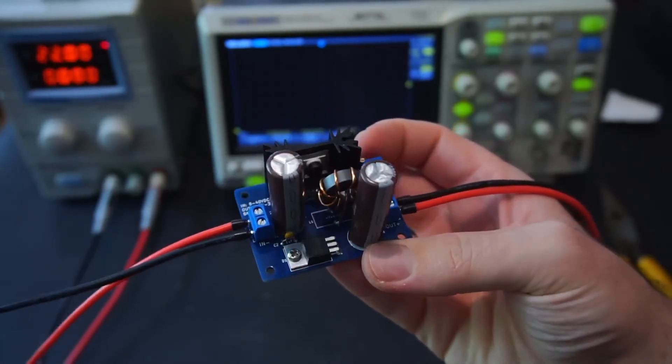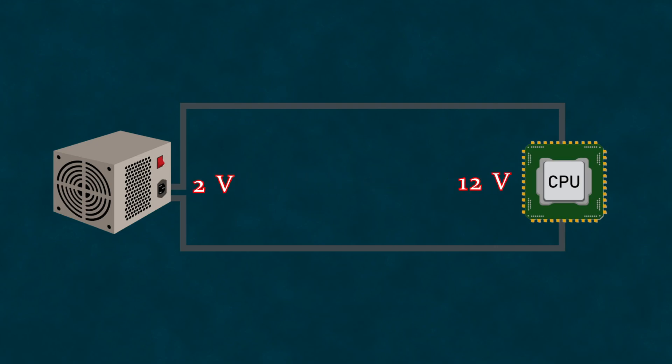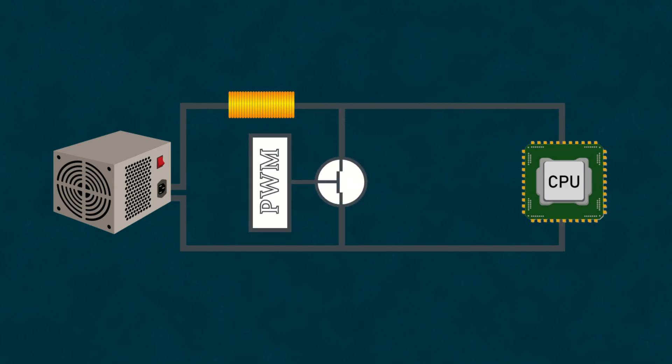Inductors can also solve the reverse problem of increasing the input voltage from a power source. This requires the same inductor and switch, but they are connected differently with the switch placed between the inductor and the load in parallel with the load. Let's turn the switch on. The resistance of the switch and the coil is generally much lower than the resistance of the load, so in this situation, the current will primarily flow through the coil and switch. This current will be quite large due to the low resistance of these components. When the circuit is activated, the coil will initially store energy in its magnetic field, slightly reducing the voltage and current in the circuit until the situation stabilizes. At this point, we open our switch, preventing the current from flowing through this path.